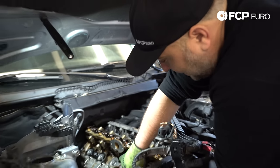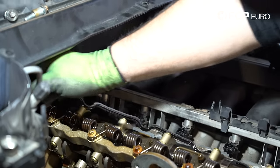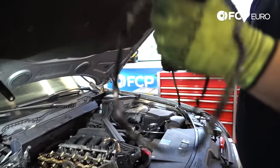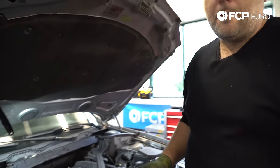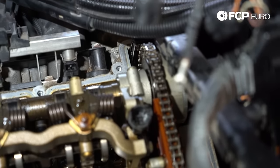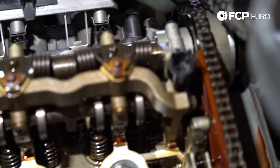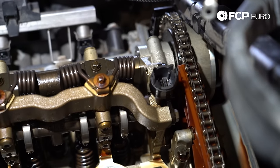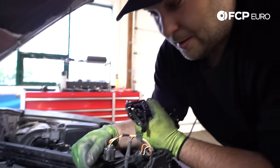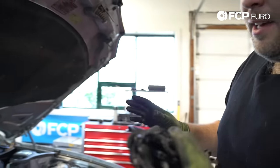Some of the old valve cover gasket stayed in place — not a big deal, we'll just go ahead and peel it away. This gasket is actually still pretty soft and pliable, so clearly it was replaced at some point, but unfortunately when it was replaced the valve cover was broken. Now would be a fantastic time to take a look at your eccentric shaft sensor. If it requires replacement, the valve cover needs to come off regardless. I'll sometimes take a look at these bolts and make sure they haven't backed off because it sits here on the eccentric shaft tower. This senses how much the eccentric shaft is advanced or retarded, and if something goes wrong with this sensor your valvetronic system doesn't function correctly. So that's another item that could potentially be replaced while you're doing this job.